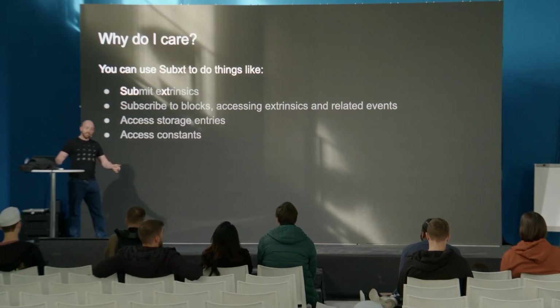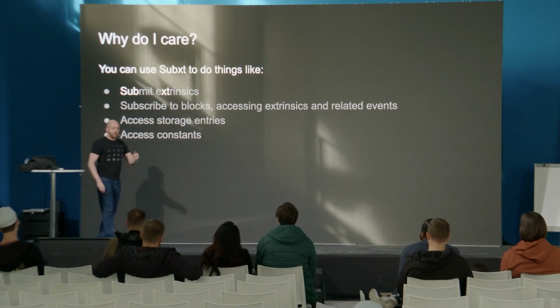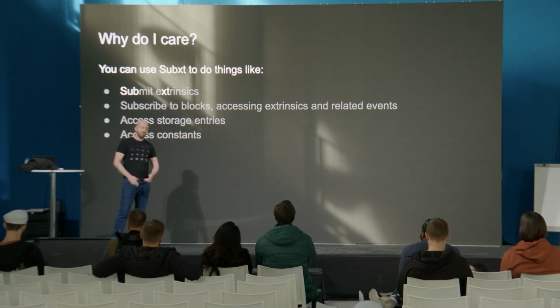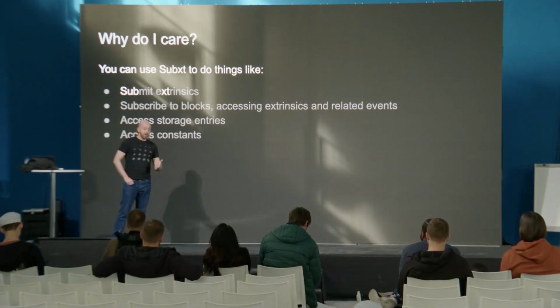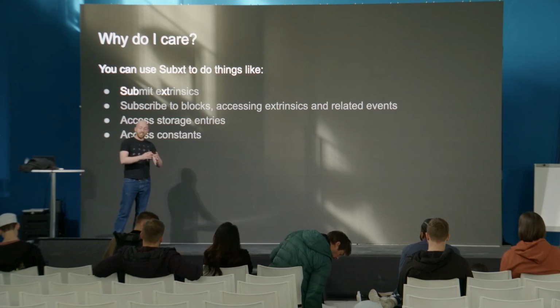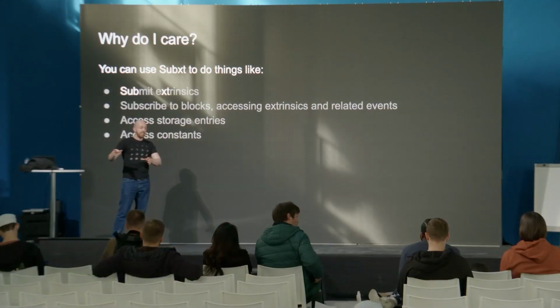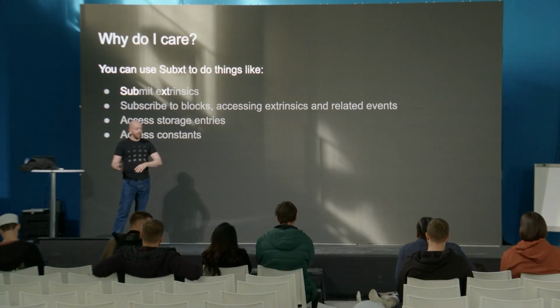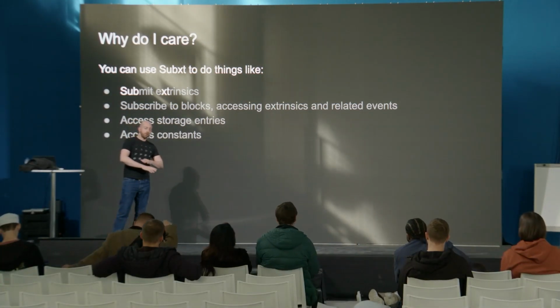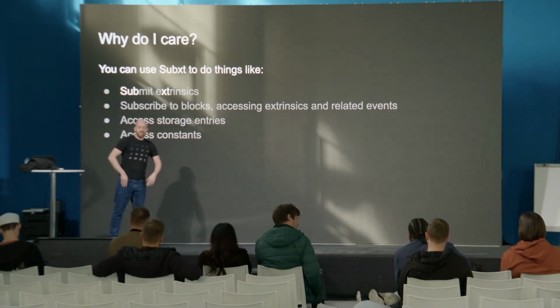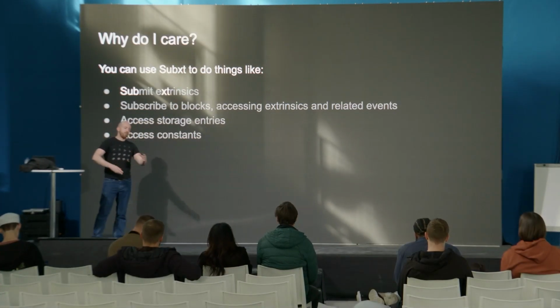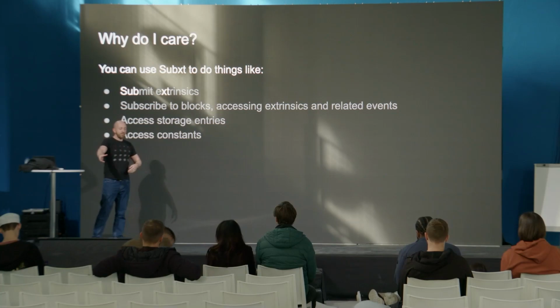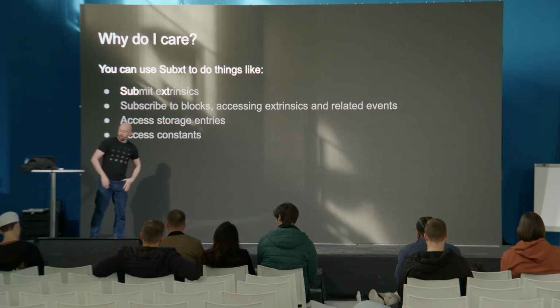What can you use Subxt for? I guess the main thing is submitting extrinsics. It's kind of the main thing you want to do with a blockchain. But also, if you want to subscribe to blocks, access the extrinsics in a block, find out what events were related to that extrinsic. If you want to access storage entries, if you want to access constants, you can do all of that with Subxt as well. So Subxt is really a tool for interacting with a blockchain, for setting state on a chain and getting state back from it.